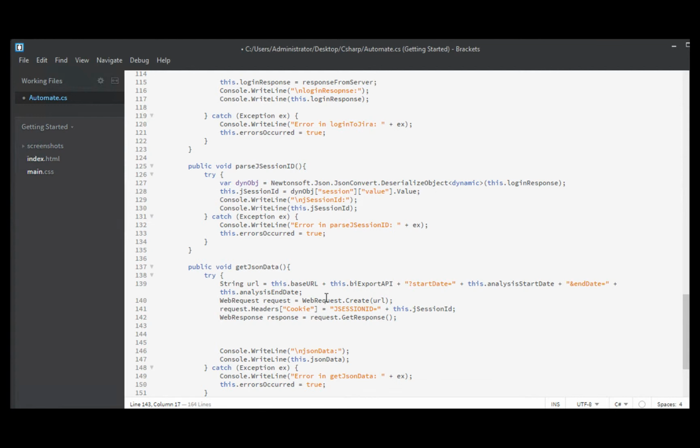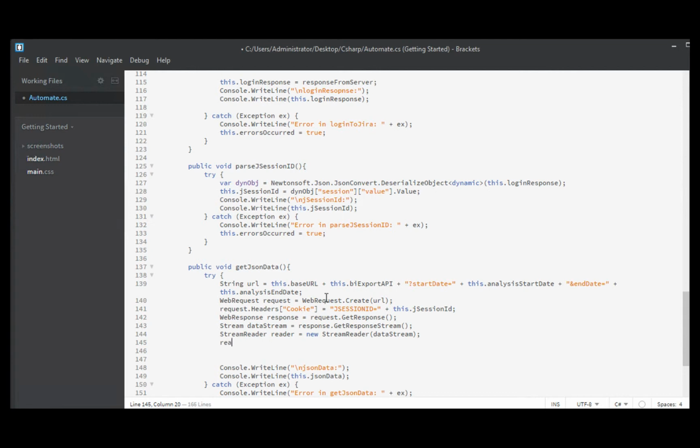Now we need to get a stream that is returned from the server, so we'll use that stream object, and that's IO. We already have System.IO, and we'll call it data stream, just like we did in the login to Jira function. That comes from the response, and it is simply GetResponseStream. Now, like I said before when we coded that function, we have a stream, but what we really need is a string. For that, there's this handy StreamReader object that will take a stream as input and give us a string. A StreamReader, we'll call it reader. That is a new StreamReader, and into that we are passing our stream to construct it. And then out of that we will use reader.ReadToEnd to get a string out of it.